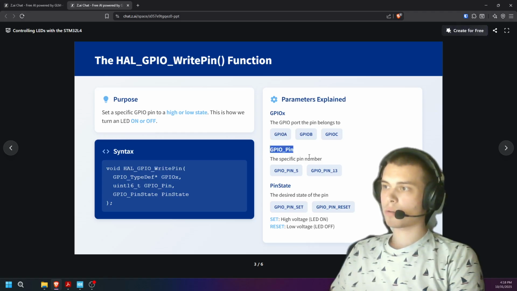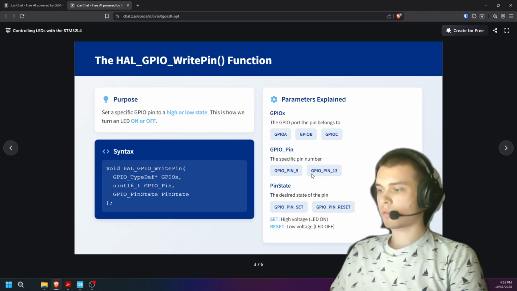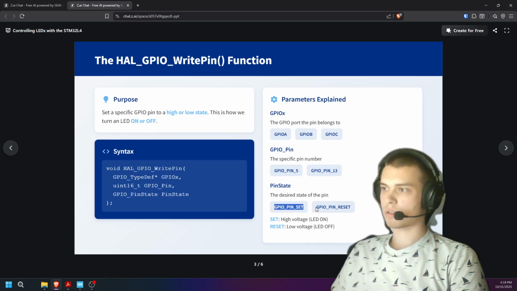The GPIO pin is the specific pin number of the diode that we will control. And pin state is 1 or 0, basically, but there are also some predefined flags, so you can set it to high voltage or reset it to low voltage.